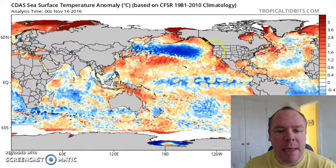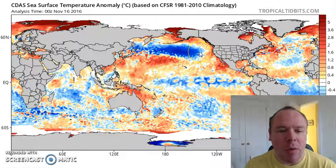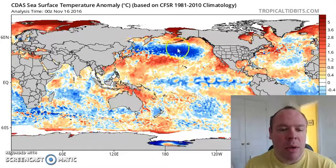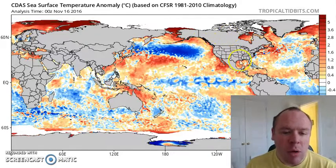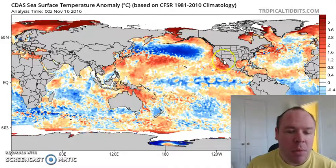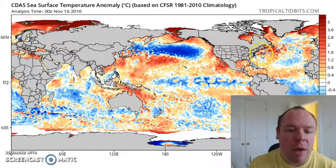possibly into Alaska here. Now, we have seen a very warm autumn across North America, and the reason being is we've had a deep trough here over the North Pacific, hence the stormy weather, hence the upwelling with that strong jet stream over top. But we've, of course, seen a tremendous amount of ridging and warmer than normal conditions here, helped by warm water surrounding the Baja of California. We've got warmer than normal over the Gulf. We've also got warmer than normal, albeit it's starting to cool over the eastern seaboard here.